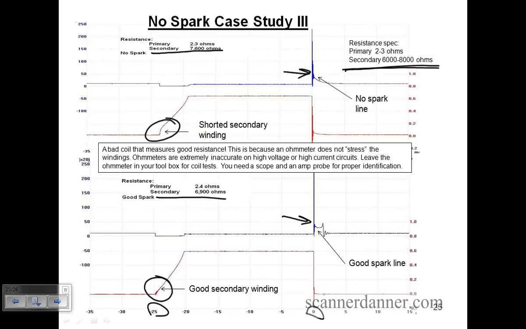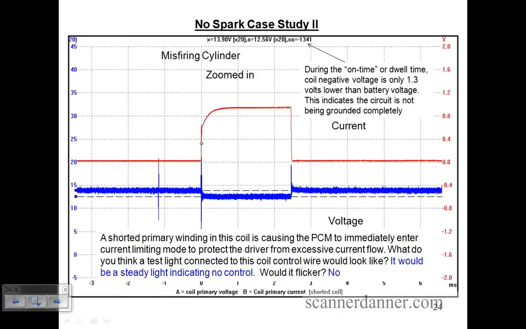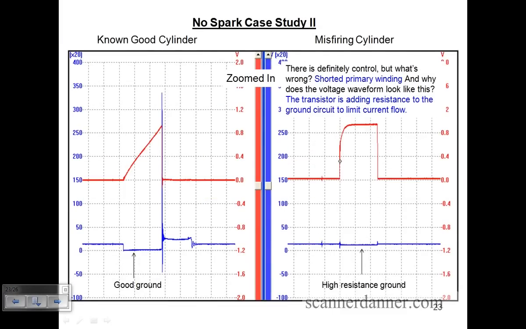You're not going to catch that on a voltmeter that updates every 500 milliseconds if you're lucky, right? You'd have 20 events taking place before the voltmeter would even take another sample. It happened 20 more times, the whole entire event. Are you going to see that with a voltmeter? No. Do you need a scope? Yes. All right, everybody clear on this one?